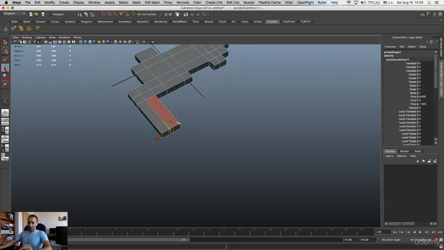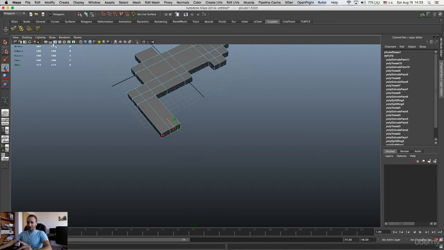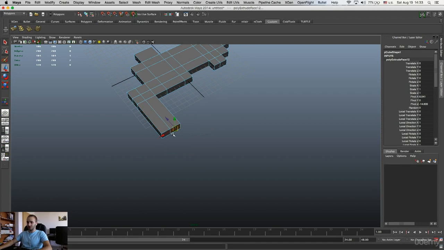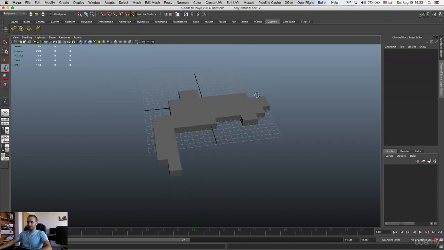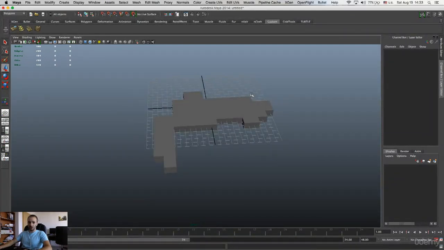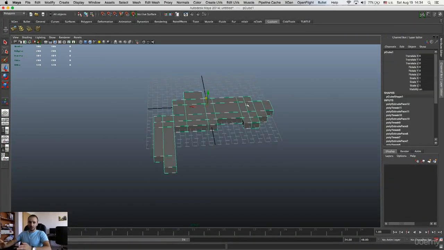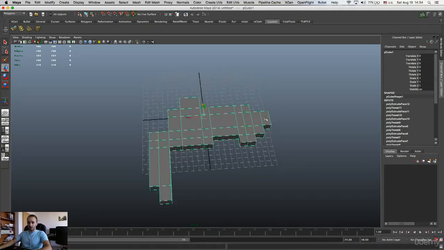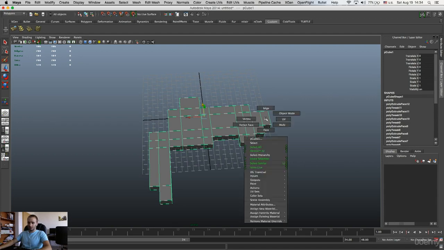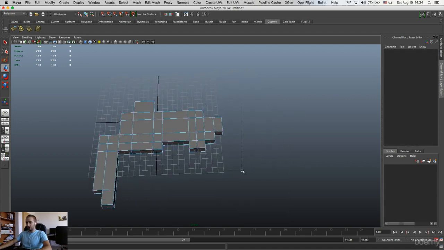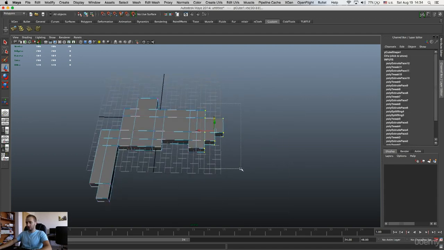And to make it more interesting, I'll select this face, and again I'm gonna extrude. So as you can see, we started to have a really nice, interesting shape, and it's not complicated at all. You just try and make some forms, and that's the basics of the low poly world.